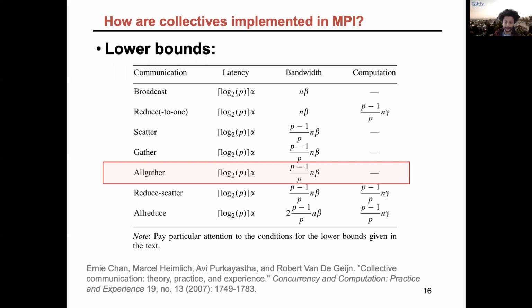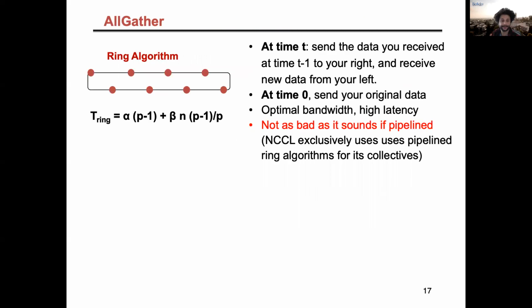And obviously, almost all of these lower bounds are trivial if you think about them. The bandwidth especially is fairly obvious: someone who's doing all gather starts with n over p data and has to end with n data. I have to receive (p minus 1) divided by p times n data, and there doesn't seem to be any way to get around that. That's why these are fairly obvious lower bounds. It strikes me, positively surprisingly, that these lower bounds are to a large degree attainable. So you'll see some algorithms.